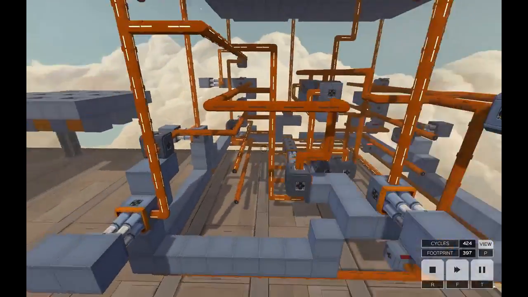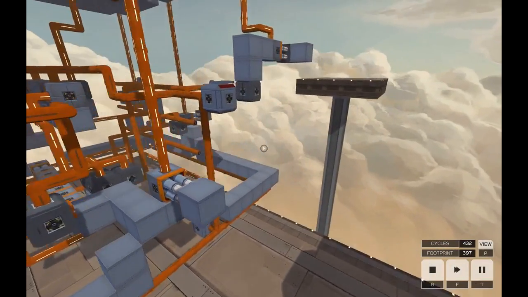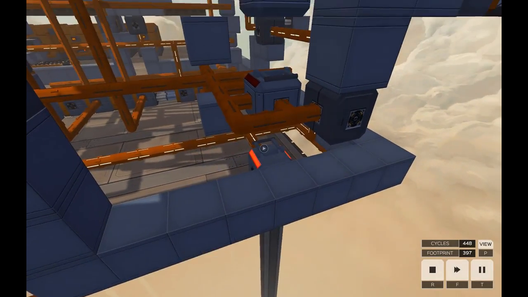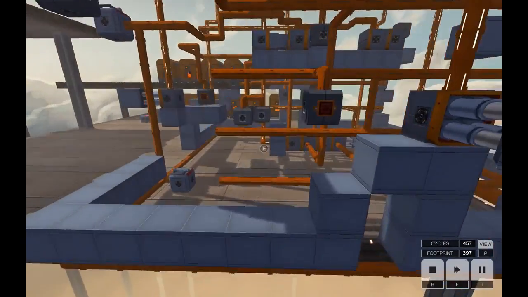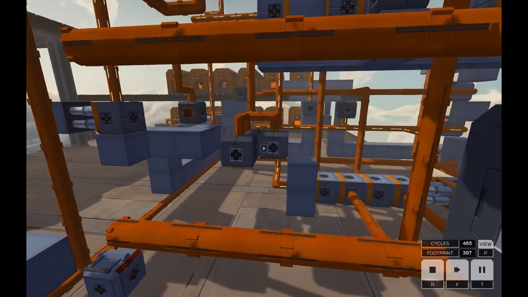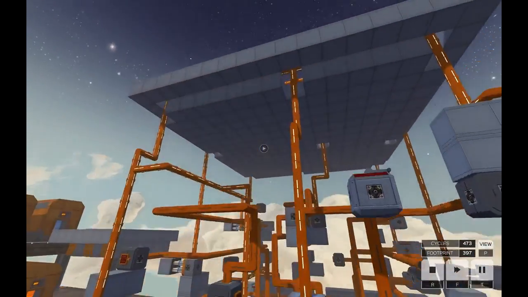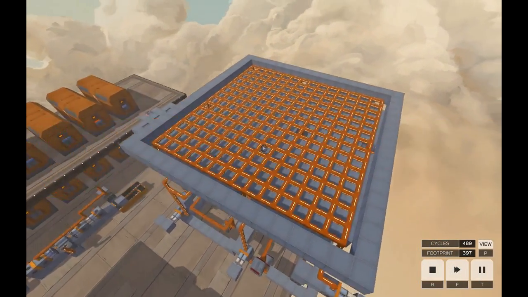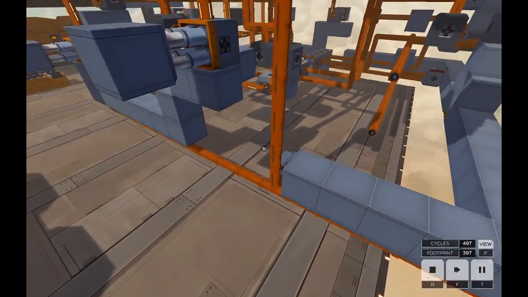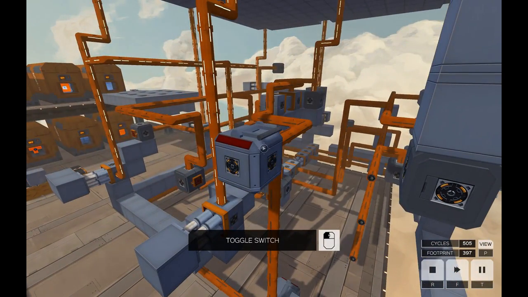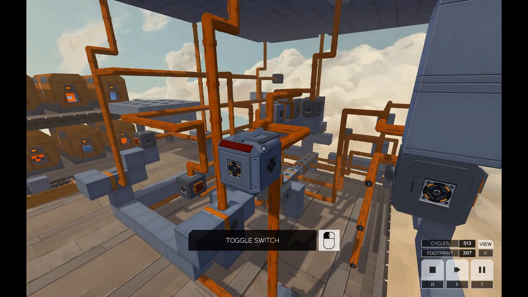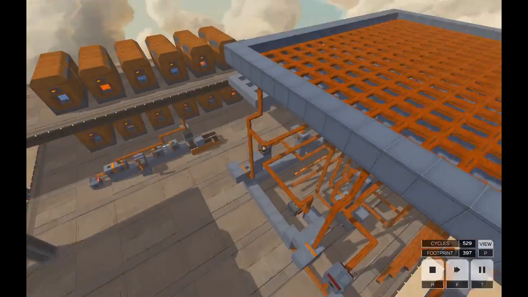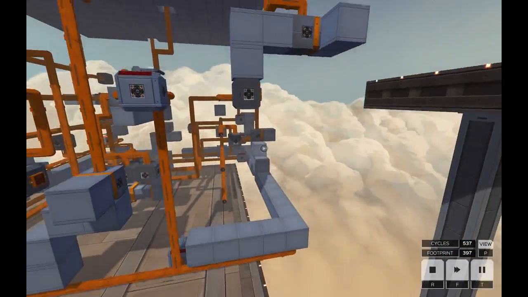Let's say one of the neighbors dies. Let's do this one over here. Alright, so now that pulled back, and now we only have one neighbor, so we should die this time. We're still alive until the clock triggers. And as you can see, yeah, you can definitely see that's still on. And let's trigger the clock. And you can see we die, and this all goes off, and all the sides pull in.